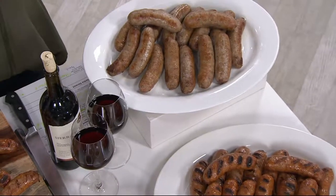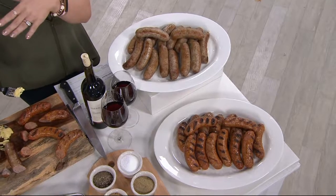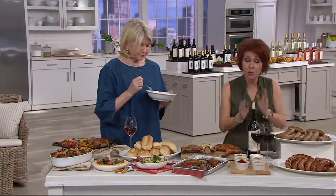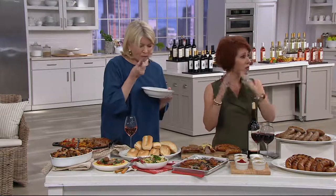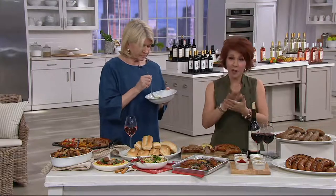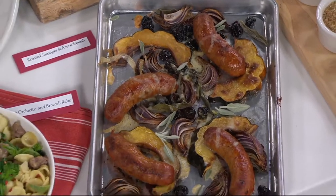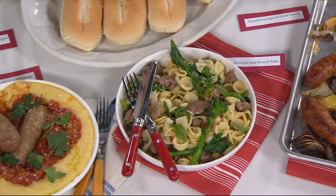If you would like to bring this home, when they arrive, they go in the freezer. In the original wrapping, they'll stay good for several months. 200 of these are now gone. You may have these delivered now for Memorial Day, but if you want them just on time for July 4th, we can schedule delivery the week of June 25th, guaranteed to arrive on time. At the moment, we do not have auto delivery on this one.